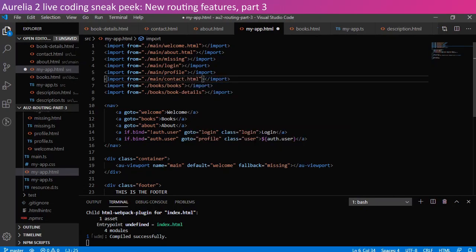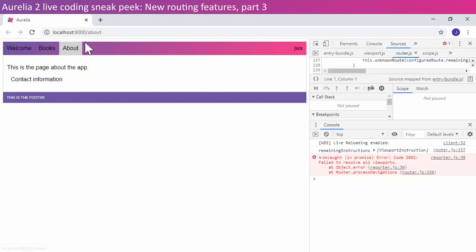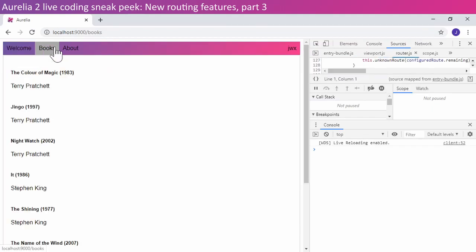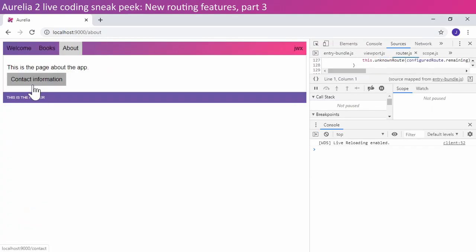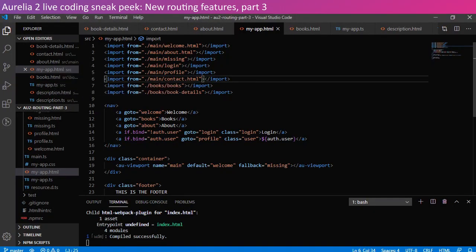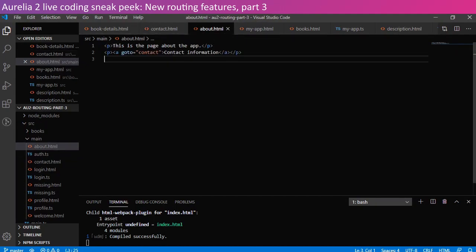It's an HTML. There you go. Let's hold on. Contact HTML. Oh, that's not so strange.